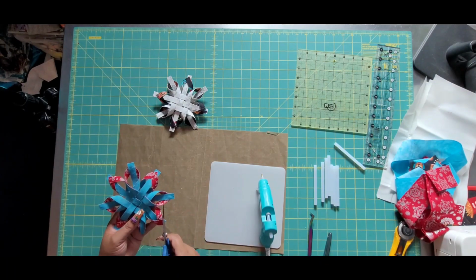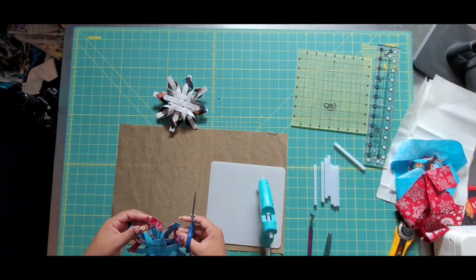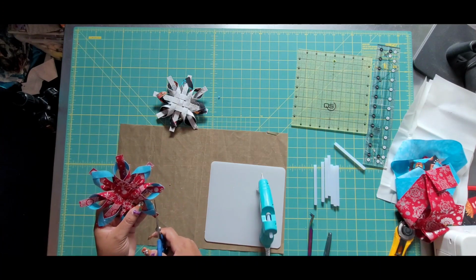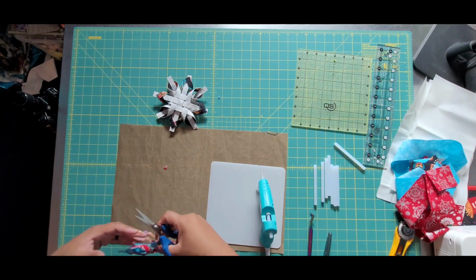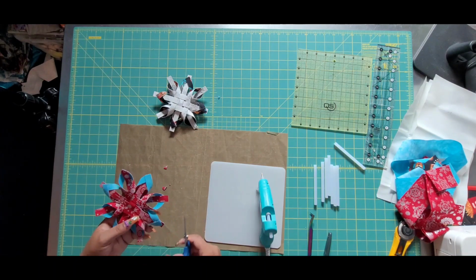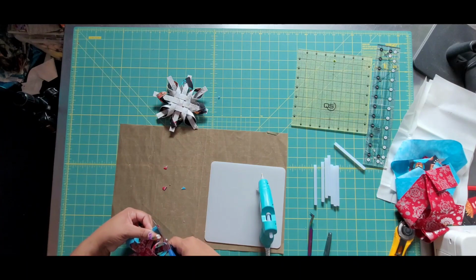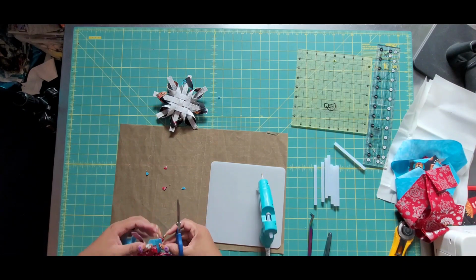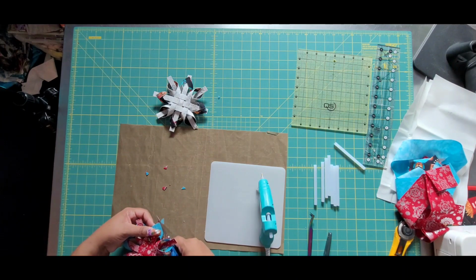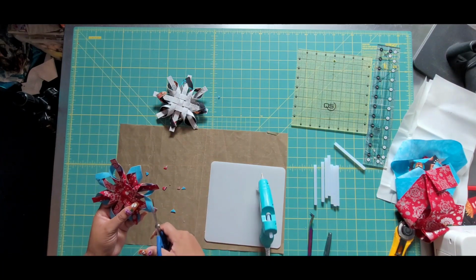So I have snipped it. I have actually not snipped it, I'm snipping it now. I've glued it down, and now we're just going to clean up those edges. So we're looking to see, and we're just following the natural curve of the point. And you just grab yourself some super sharp scissors and just cut it. And then it cleans it up. There's no overhang any longer.